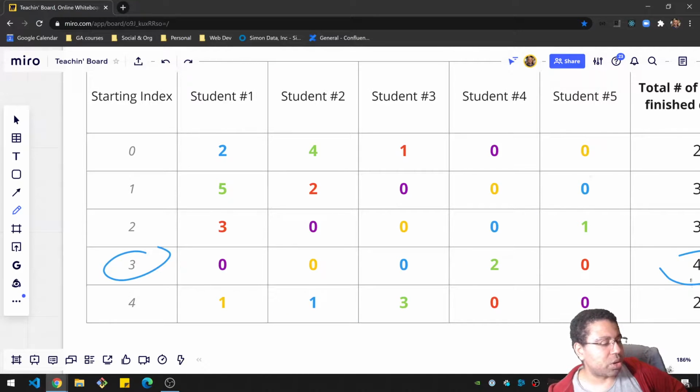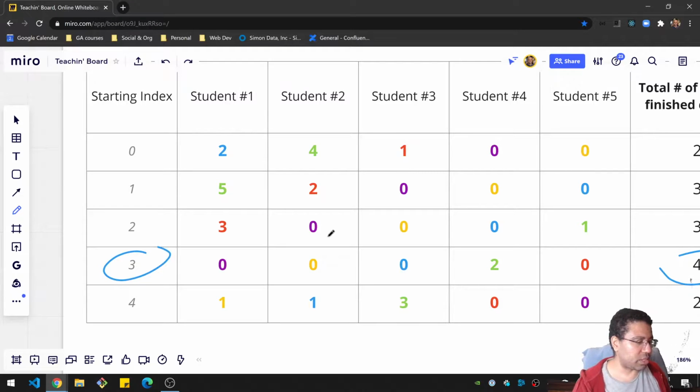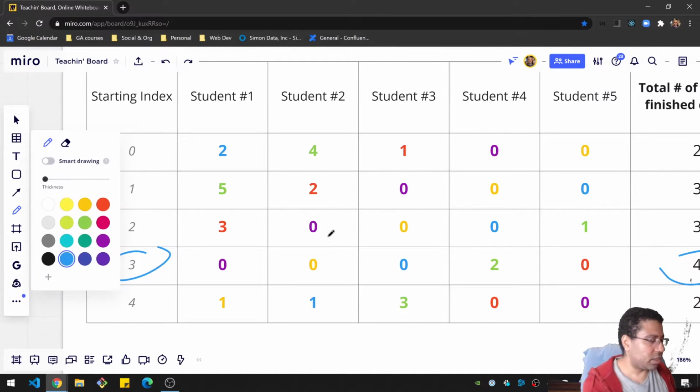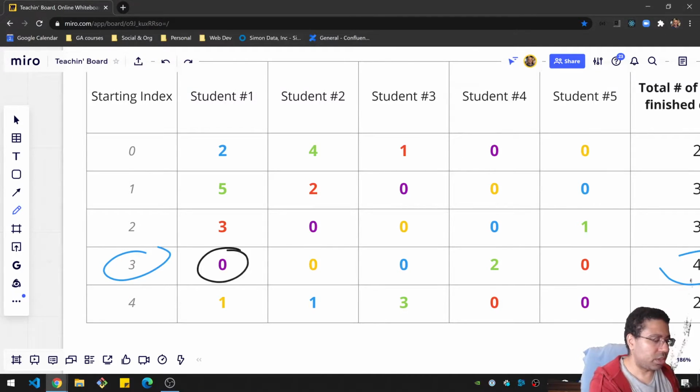What you'll start noticing, and it makes some intuitive sense, is that there's a range in which these numbers start contributing to the total, but in the end they're not going to be there forever, right? Except for only one situation. One thing to note here is that the student who was starting at 0, this student here, never contributes anything to the total.